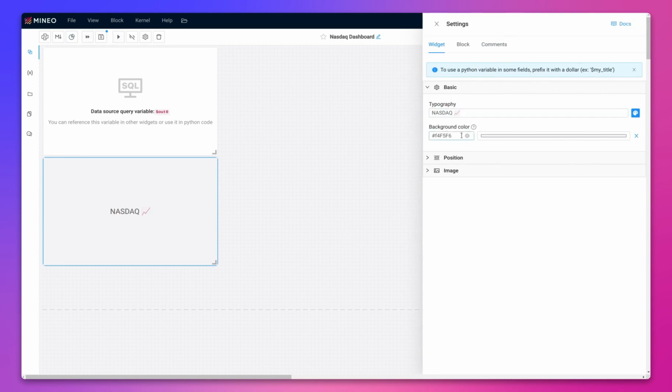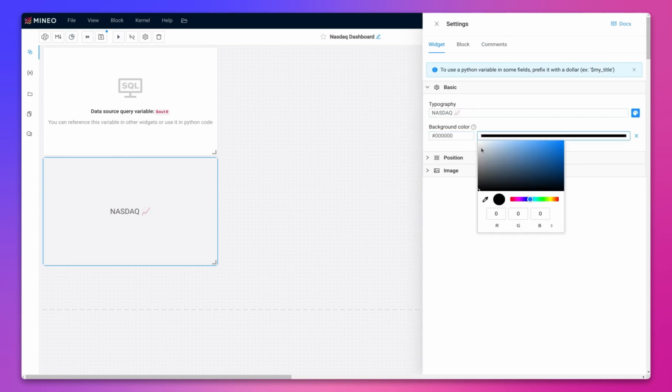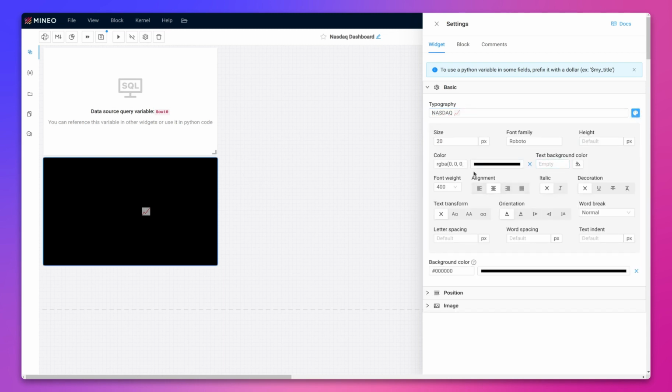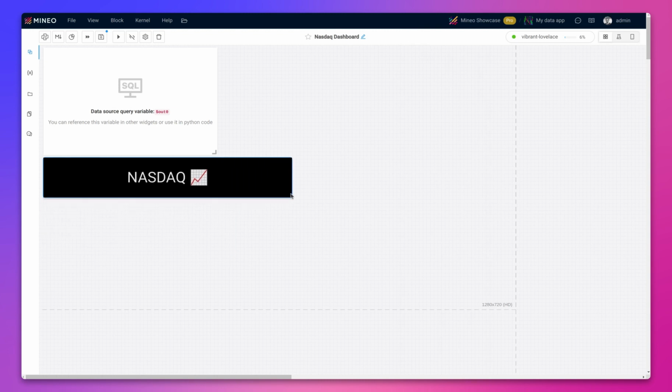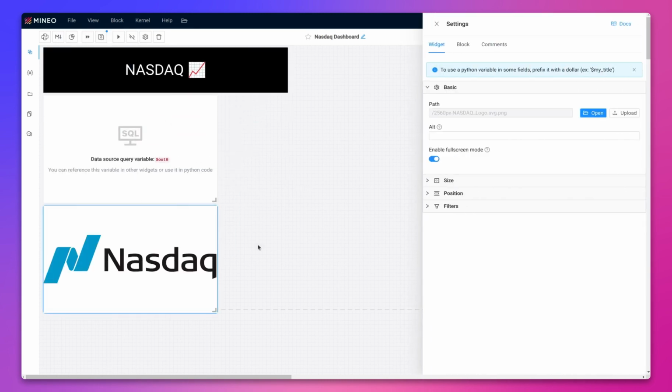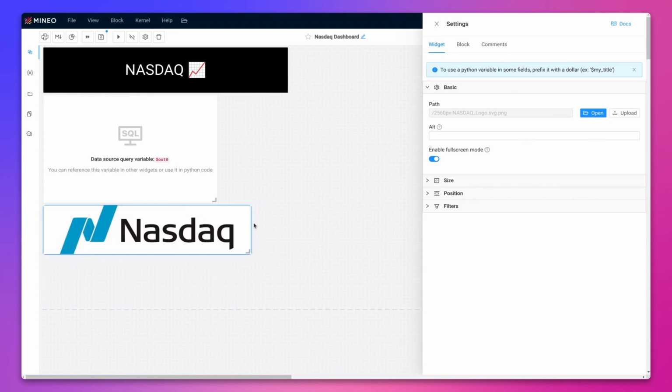Widgets are non-coding components that allow us to create common functionalities effortlessly without writing a single line of code. As you can see, you can interactively configure the widgets by simply configuring their settings. You can move any block around to create the layout you want. Now we are going to add an image thanks to the image widget.